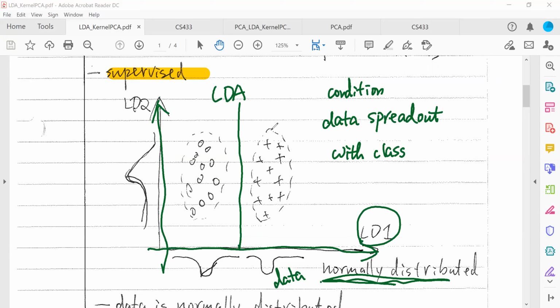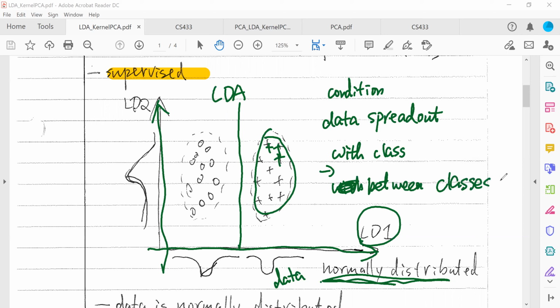Like over here is one class of data, and it's spread out within this class. And it also cares about the data spread between different classes, so how the data spreads out generally between these two classes.